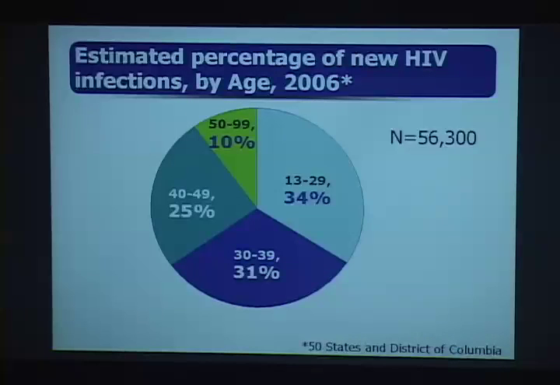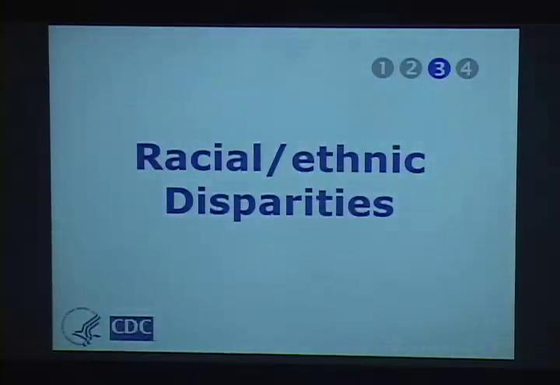Now, this always brings up spirited discussion on why we are failing young people in the US as far as HIV is concerned. The majority of these new infections are occurring among men who have sex with men, young MSM. About 70% of the infections in the 13 to 29-year-old age group are among young MSM, and about 70% of those are occurring among young black MSM. And I'll be presenting some further data on these as we begin to unpack the disparities in the United States.